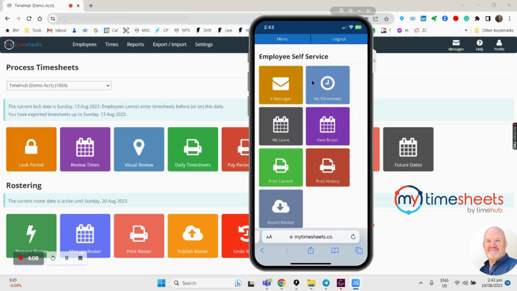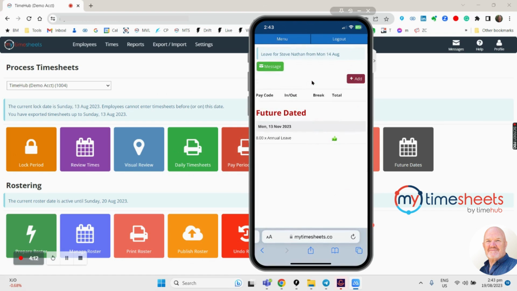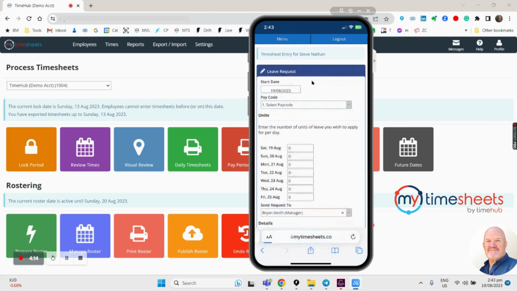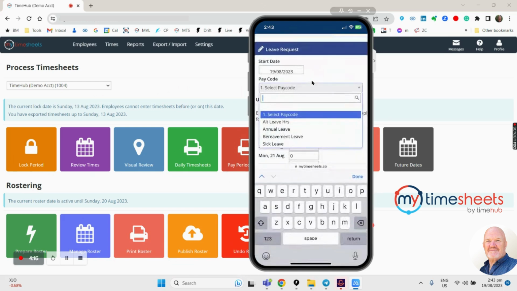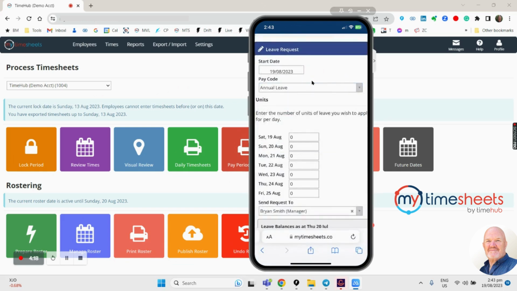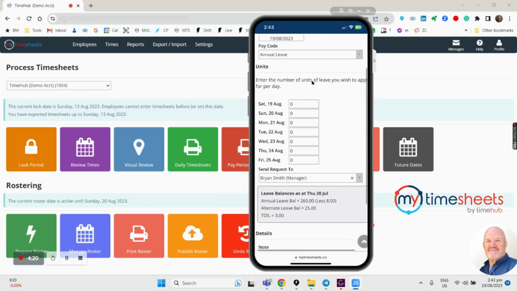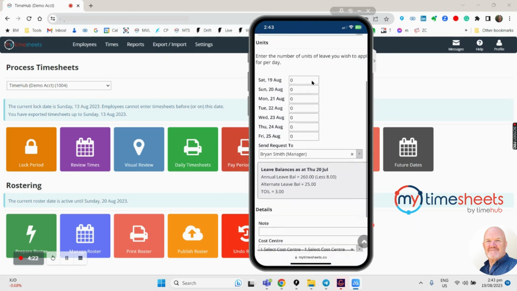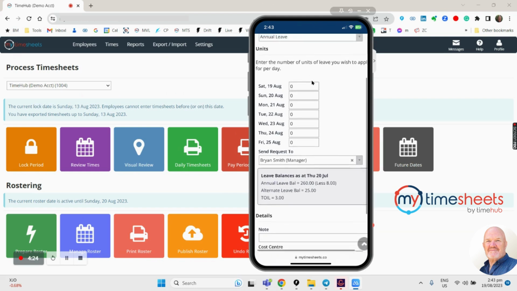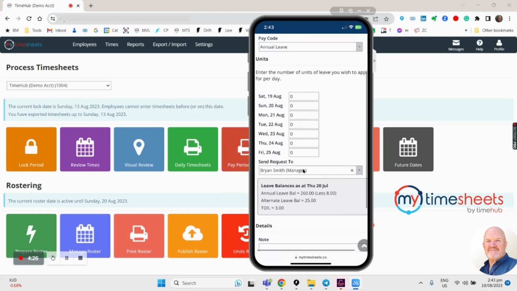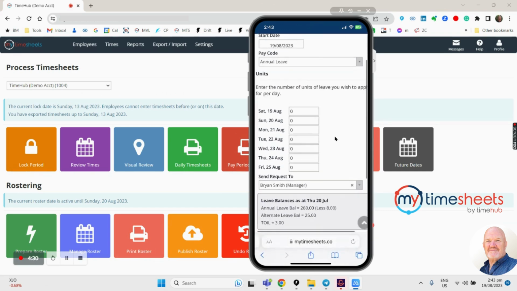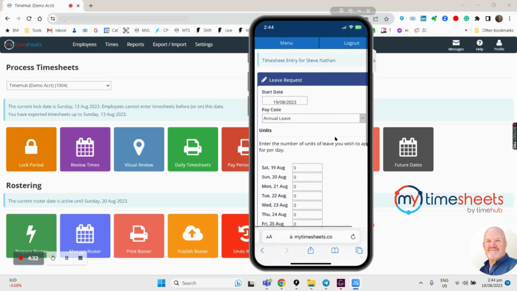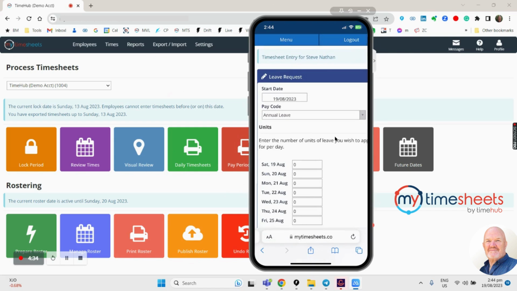The other option I've got on here is I can view my leave application, so I can apply for leave online for a particular date for a particular leave type. So I can apply for annual leave if this is enabled in your system. I can also display leave balances to the employees if they're applying for leave. I can route the leave application to a particular manager, and this can be done for any date range for any of the leave types that you enable in the app. Again, it's optional as to how you use this, and if you're tracking that sort of information in addition to pure timesheets.